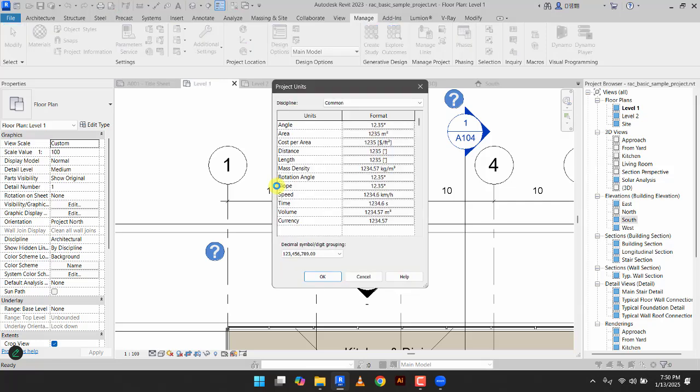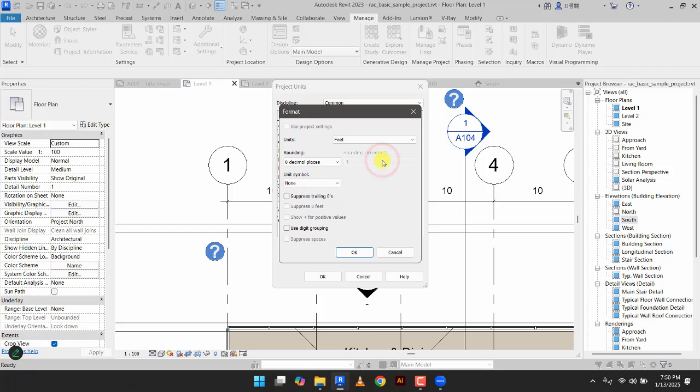See, under the length, you see that's now changed to feet because we changed it to feet. I'll click on it. Then you see here, rounding. So we have 0 decimal places. I'll click on it and I'll say round it to 2 decimal places. You hear me? Then when I click on OK and OK, this will happen.